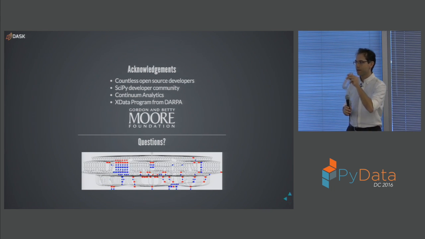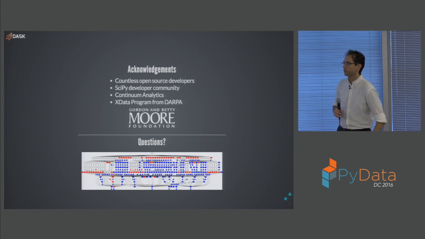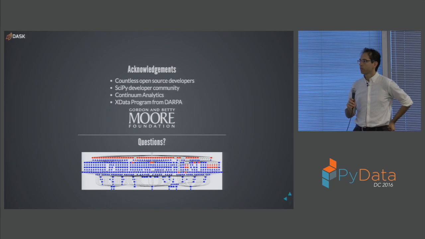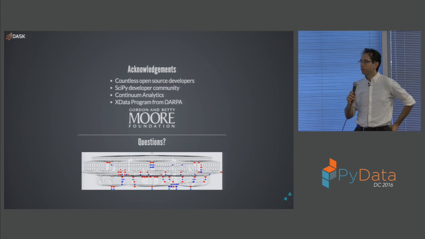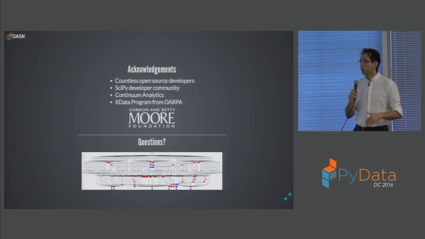On distributed, when you're running on a cluster, and say one of the nodes goes down, will the scheduler retry whatever stuff was on there and reconstitute any of the data that was lost, or do you end up having to run the entire computation? Yeah, so the question is, how well does Dask handle a failed worker? The answer is pretty well. We have a full provenance of everything that was needed to produce that particular task. It can rerun them. You can also add workers dynamically in real time. So the whole system is scalable. Clients can go in and out. Workers can go in and out. It's resilient. It's elastic. Just fine.